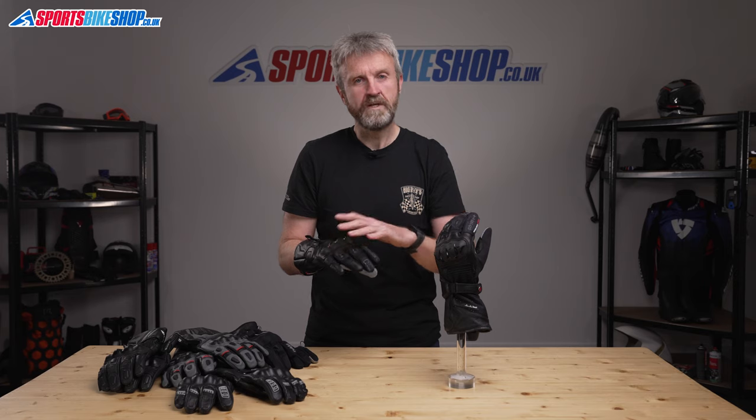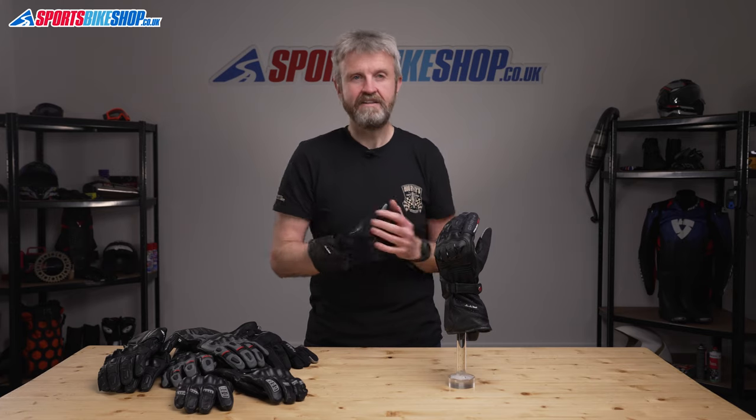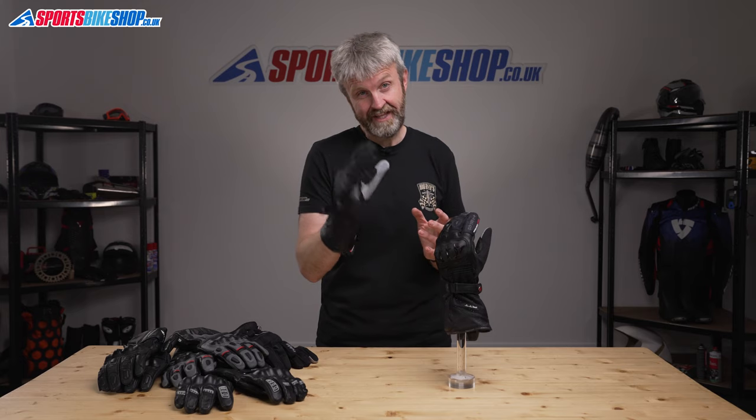Airflow isn't amazing, especially in breezy mode, as there are two layers of Gore-Tex behind your hand at that point. But if you can only take one pair of gloves on a tour where you're likely to face both wet and dry days, this is that pair. At just over £200, they're not cheap, but 90 five-star awards out of 108 customer reviews says a lot about what owners think of these gloves.